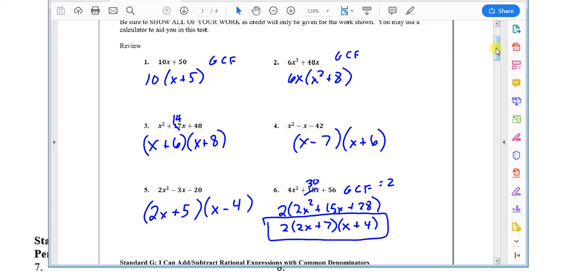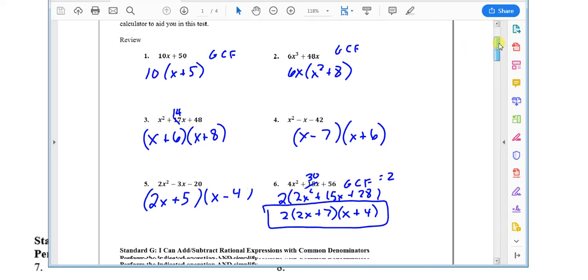Otherwise, I put some links on Google Classroom also for some videos, or just do a Google search for factoring quadratics. These equations that have an x squared as the highest power are called quadratic equations or quadratic expressions, and there's just a million videos out there that you can watch on how to do that. For instance, number 5 here, I usually use that box method, but instead of spending any more time on that, some of the earlier videos you can look at will have that.